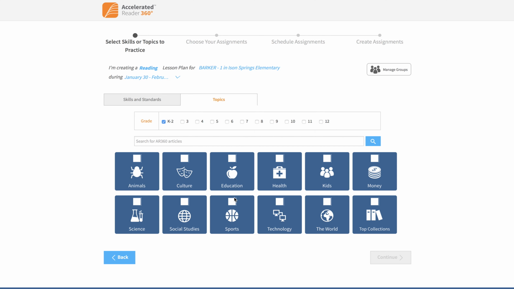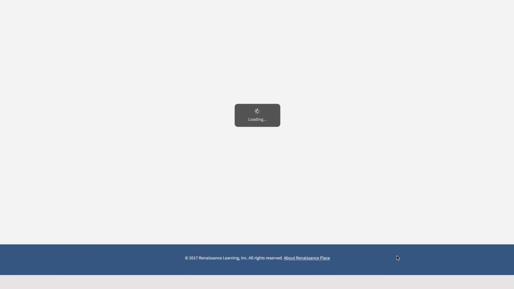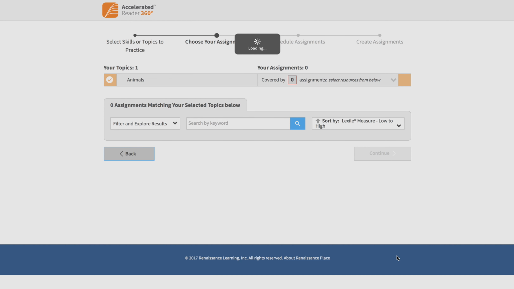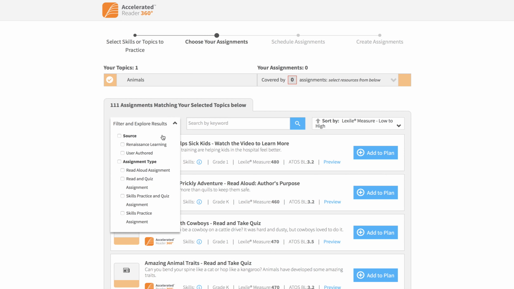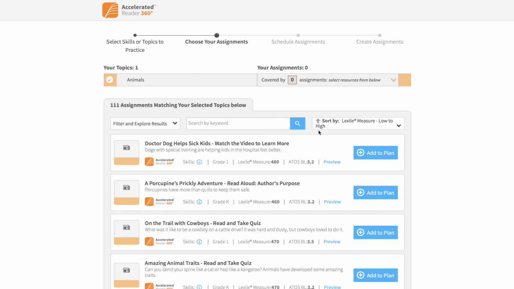Okay, and then you can click as many types as you want. I'm going to go back and I'm going to click animals and then continue. Now you can manage groups up here and change groups if you'd like to. Okay, now I can filter by read aloud assignments, reading quiz, quiz practice, skills practice, lots of different assignments you can look through.